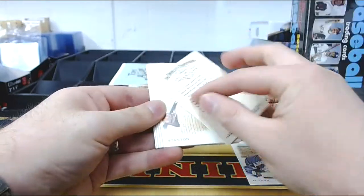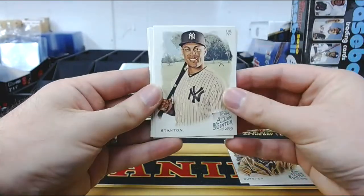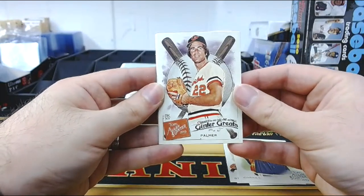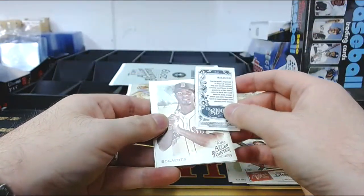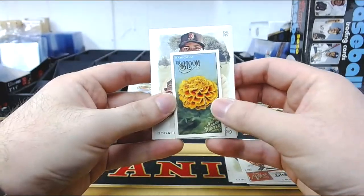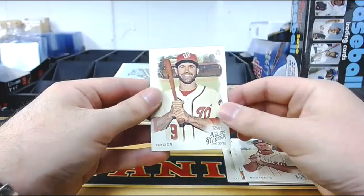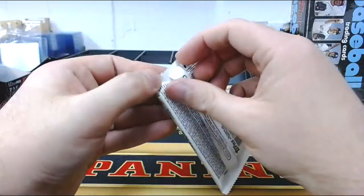Got Butcher, Ray Butcher, a comedian. Stanton, Correa. Ginter Greats Palmer for the O's. And we got In Bloom, Marigold, flower card, mini. Bogarts, Dozier. Next stack.